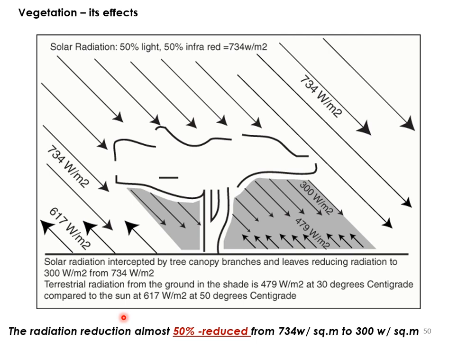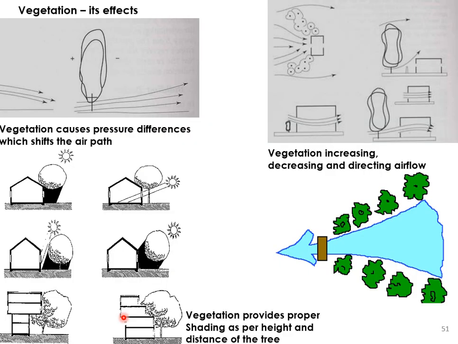So we can understand how trees can be very effectively placed near your built structures, on top of your built structures, and how they can play a vital role in reducing the heat and also gaining a better microclimatic condition. So you can see a few pictures of how the trees are going to give you a lot of shade, how they are going to cut off a lot of heat, and so on.